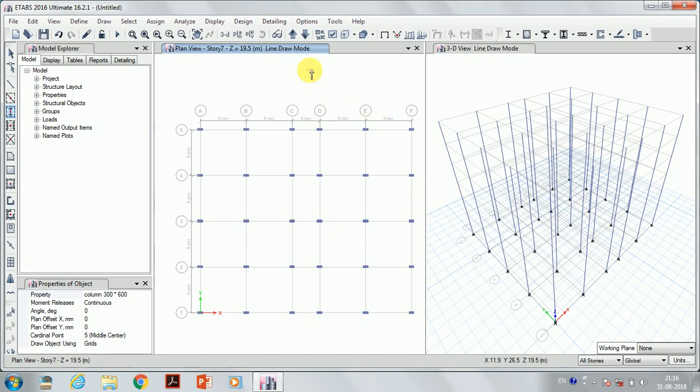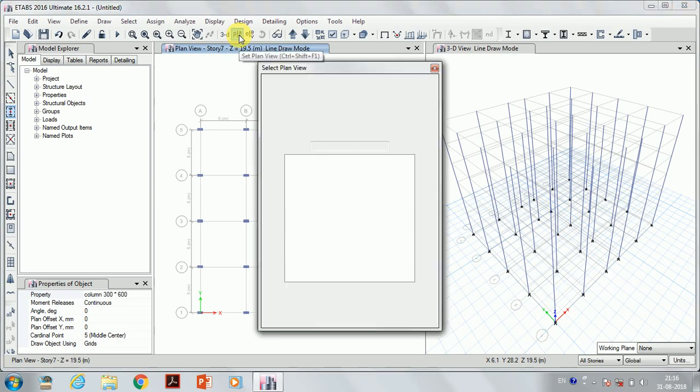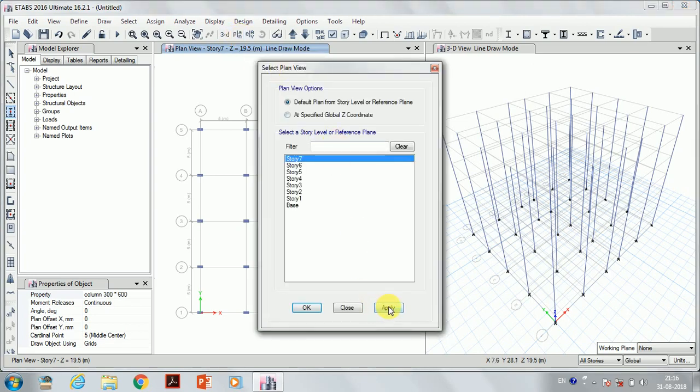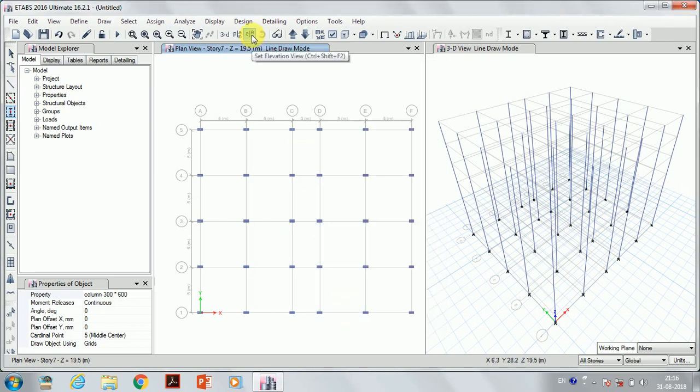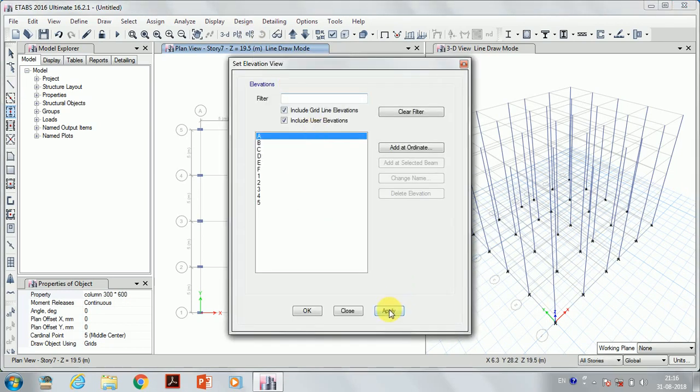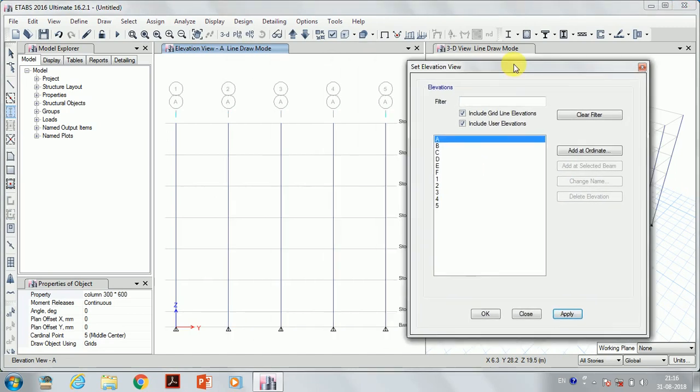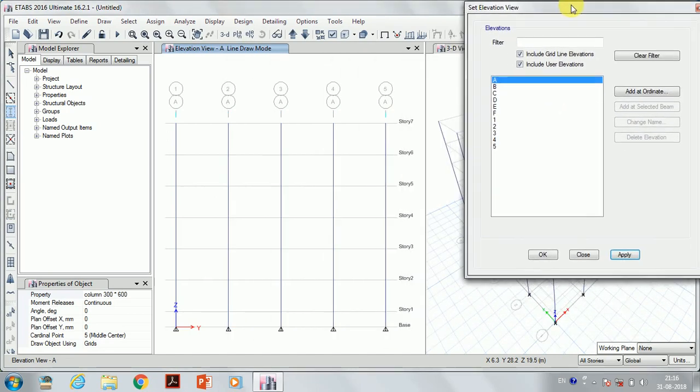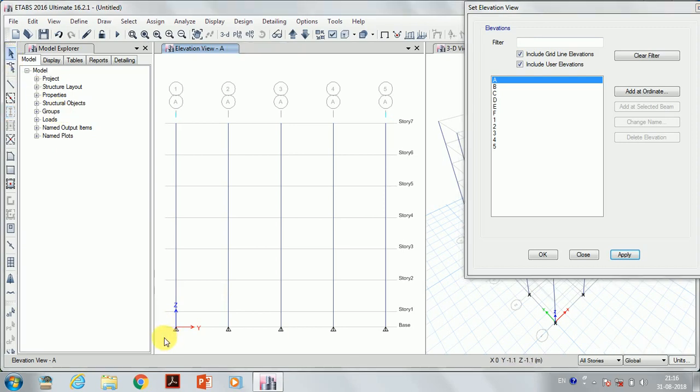Now I am going to fix all the columns. So that I am going to elevation. First E portion. Select object.